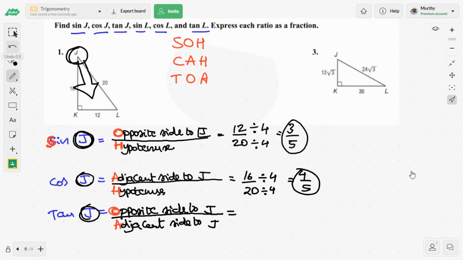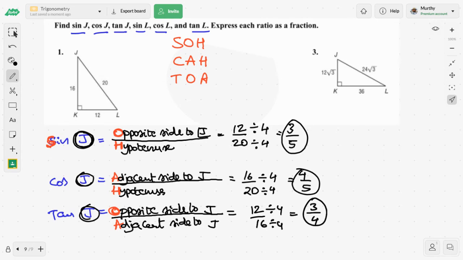Then we have to take the adjacent side. Please don't forget, adjacent side means the side next to the angle other than the hypotenuse. That is, other than the hypotenuse, we have to take it. Therefore, what is it? That is 16. And now plug in the values. Then I see that both the values are divisible by 4. Then 16 over 4 gives me 4. So in brief, this is how we solve the problems.